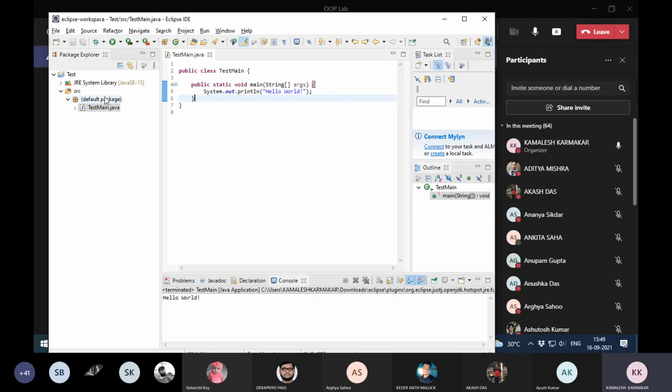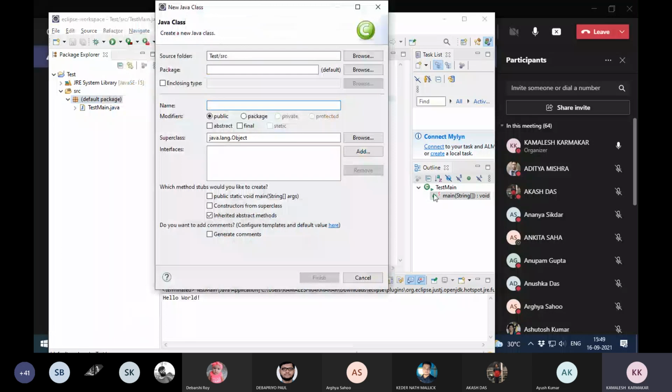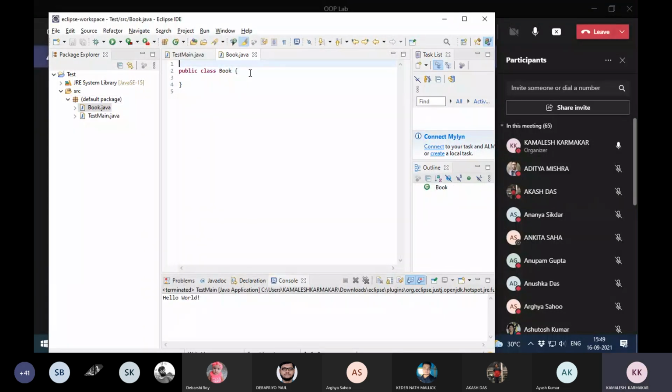So if we define a class, say I have a class Book. Book is a class. Now what are the attributes or features by which you can identify a book? One is name, the name of the book. The next one is the ISBN number. Okay, ISBN is another attribute.